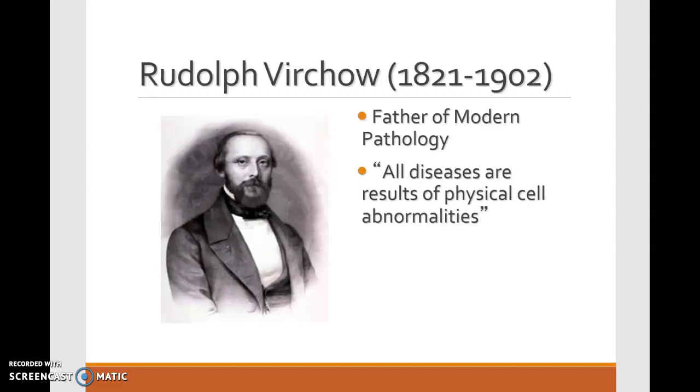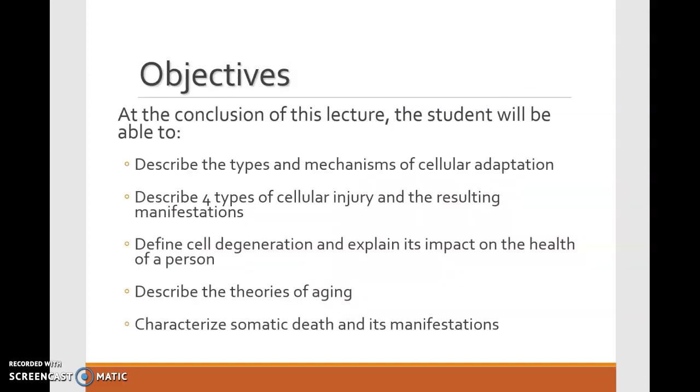So we'll start with the father of modern pathology, Rudolf Virchow. He is German. He's both a physician and a chemist. And at the time, the concept of disease and the disease process was all about bile salts, right? And your humors and vapors. And he brought in the microscope and started looking at actual cellular changes. He is the father of cellular pathology. And this is his little saying: all diseases result from physical cell abnormalities. He is the very beginning of all of that concept, which is what we still hold true to this day.